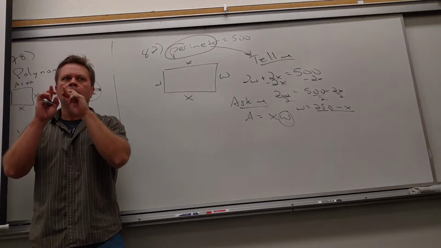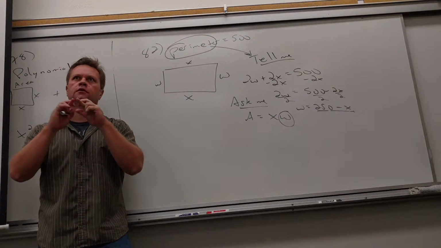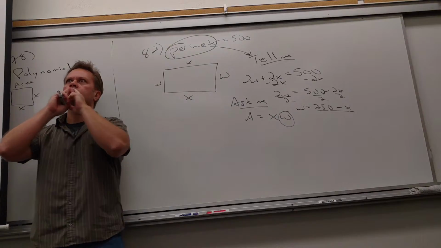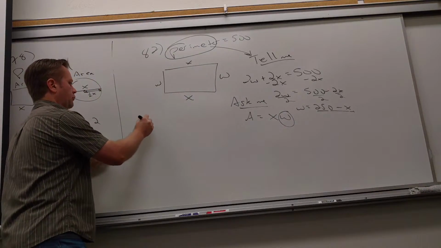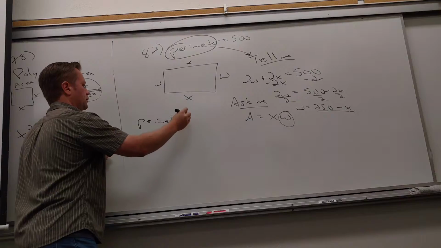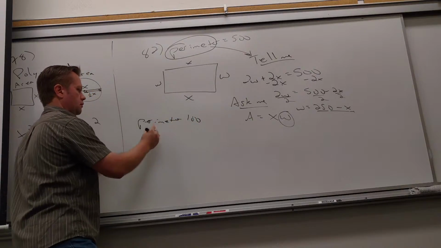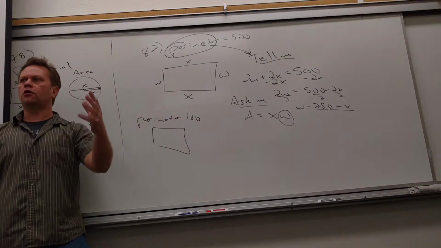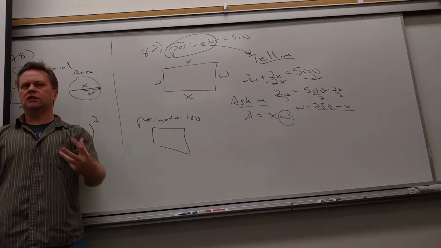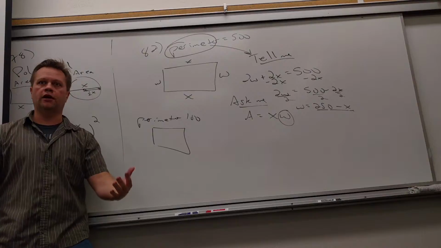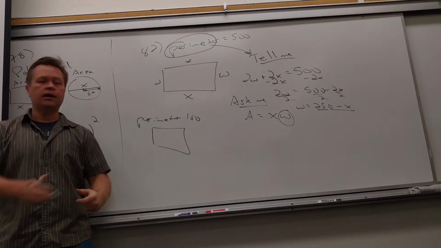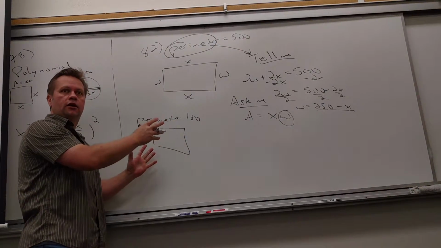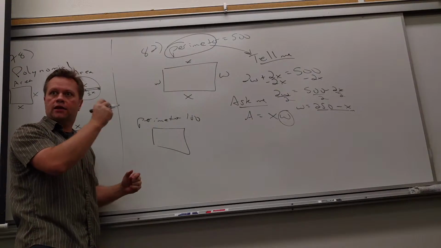I really want you to understand. How can I say this? If I said the perimeter of a rectangle was 100, how many sides do I have to give you before you know all the sides? What's the least number of side lengths that I have to give you? Right now, I don't know. It could be almost anything. I just have to tell you one side, and then you should be able to figure out all the sides. Does that make sense? Yeah.